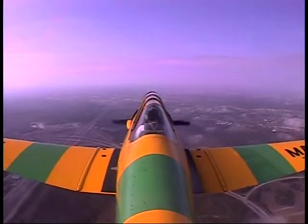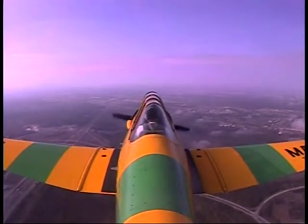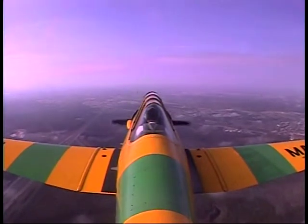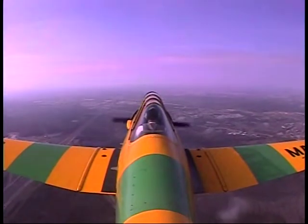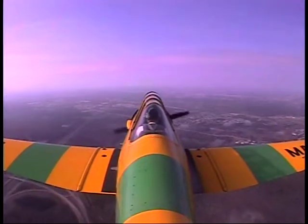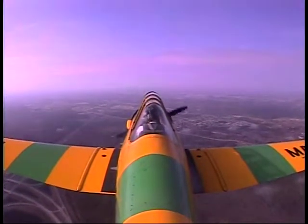We're heavy. We weighed 2.5 tons when we took off. Yeah, wow. And it's painted yellow like a school bus. So people think that's how it's going to fly. Like you're going to need two hands to maneuver this airplane. You're picking up on it very nicely. I like that. You're very smooth. Thank you.